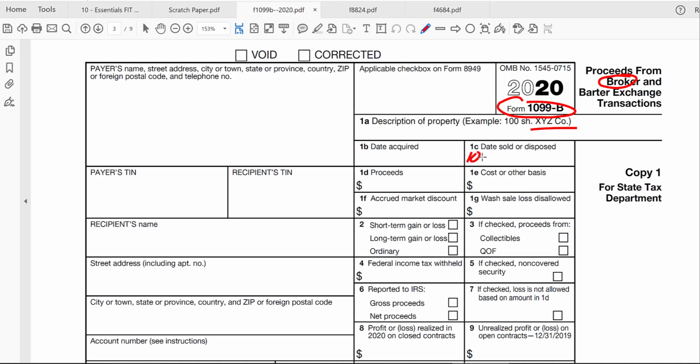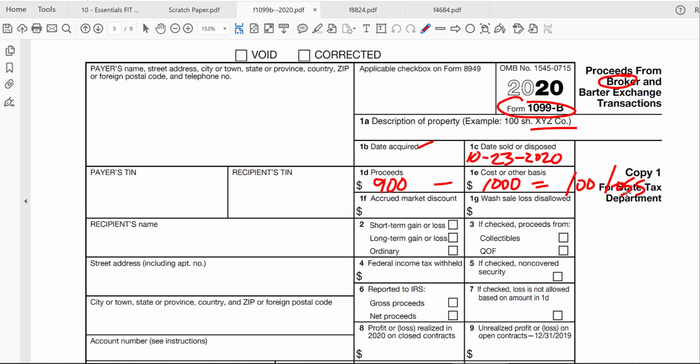My today's date is, I'm looking at my calendar here, October 23rd, 2020 in our fall semester. And let's say the sales price is, how about $900 for that XYZ stock. But I bought it on this date, whatever it is. We'll talk about long and short-term gains and losses in Chapter 11, our next chapter. But when I bought it, I paid $1,000. So sales price minus adjusted basis equals, in my case, a loss of $100.